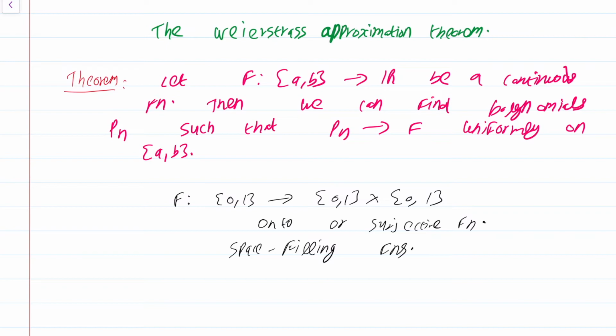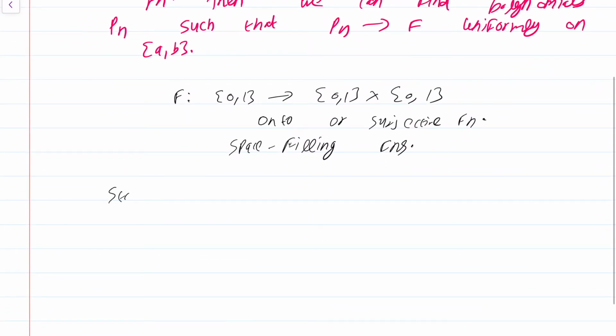Now, how are we going to prove this theorem? Well, there are several proofs of this theorem. In Real Analysis 2, I will prove what is called the Stone-Weierstrass theorem, which gives a very general version of the Weierstrass approximation theorem, but that is for a future course, so I will not talk about it much. In this course, we will give a very simple proof, but it's a bit tricky, using what are known as Bernstein polynomials.